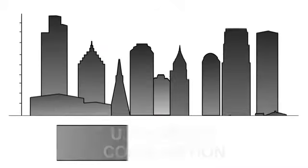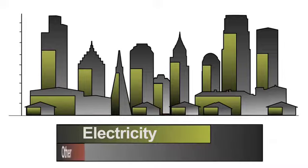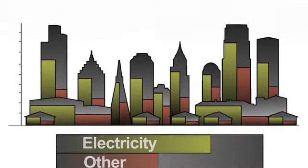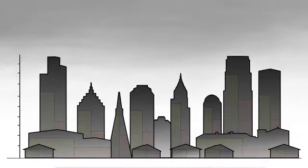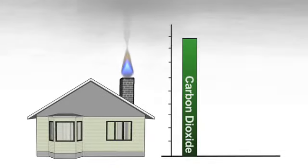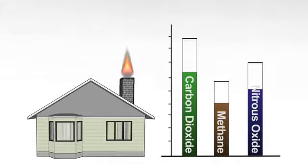In the United States, buildings use 2/3 of all electricity generated and 1/3 of all other energies consumed. Due to this high energy usage, buildings have become a major source of pollution that causes air quality problems and of the greenhouse gases that contribute to climate change. For every home heated with natural gas that gets weatherized, you can cut approximately 1.61 metric tons of carbon dioxide per year, as well as reduce methane and nitrous oxide emissions. Even more pollution can be eliminated by weatherizing homes that are heated with fuel oil.